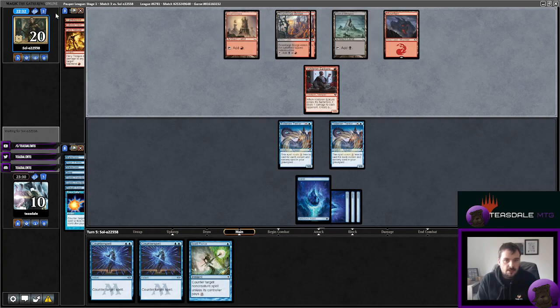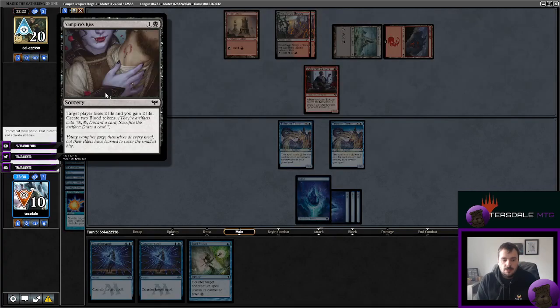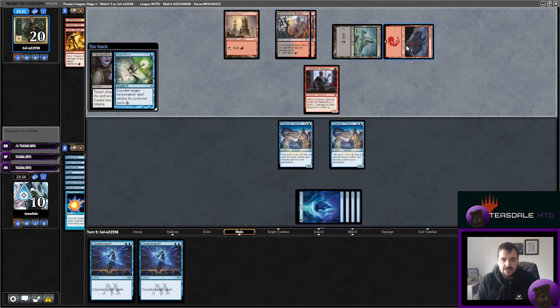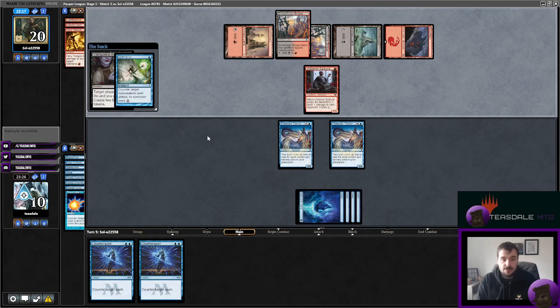So he has Kitchen Imp, two unknowns. He's going to hard cast a Kitchen Imp. Don't hard cast a Kitchen Imp. Please. Vampire's Kiss. So we are actually going to Spell Pierce this. If he pays for it, he can't Kitchen Imp this turn. So that next turn, we can counterspell the Kitchen Imp.